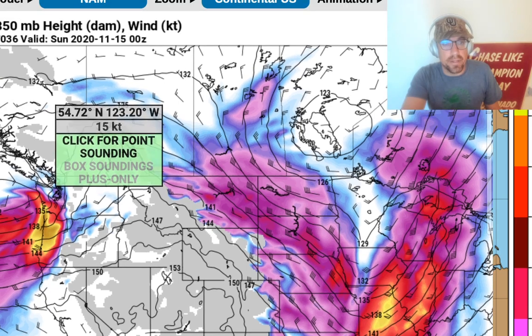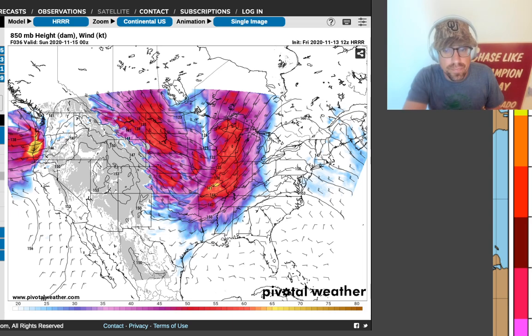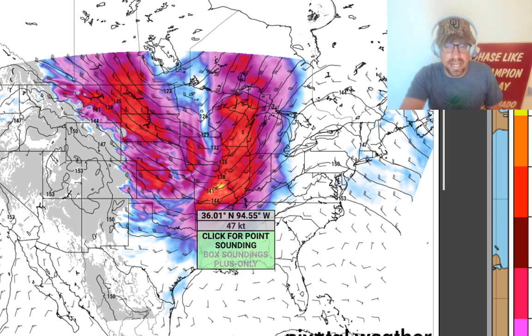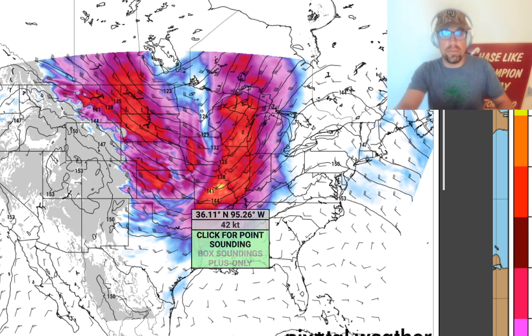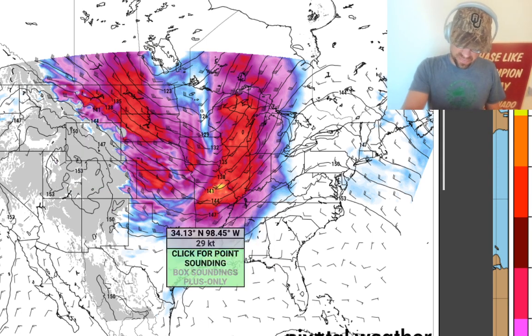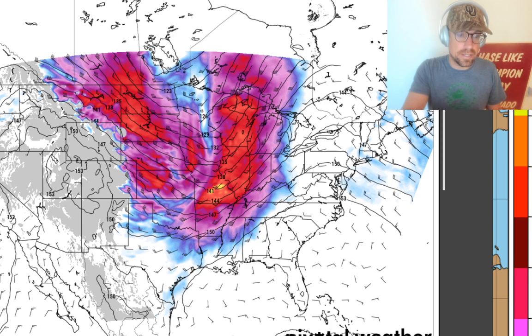Let's look at the HRRR and see what it has for convection out there. The HRRR seems to have a more progressive system. By 0Z, it has that low-level jet almost due west-southwesterly across eastern Oklahoma. So that's definitely a negative factor, as the timing of this system isn't quite favorable for the southern plains to get hammered by severe weather.